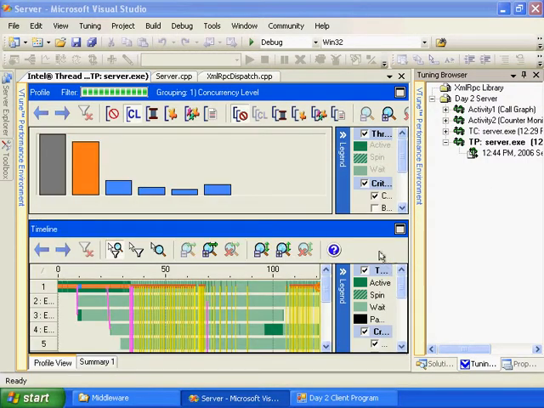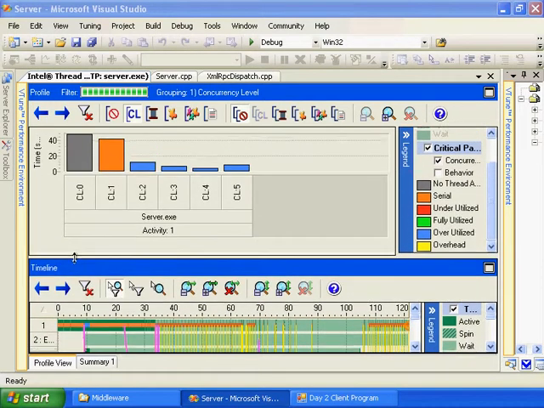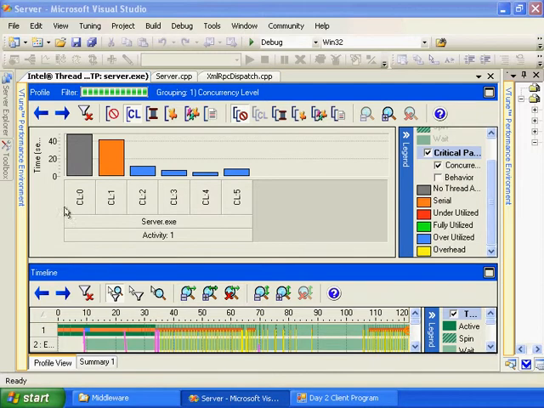The timeline view helps you to understand thread activity. You can see why threads are inactive and whether they are on the critical path at that time or not. The above pane shows achieved concurrency levels, in other words, the number of threads running or scheduled to run, as opposed to blocking or sleeping.